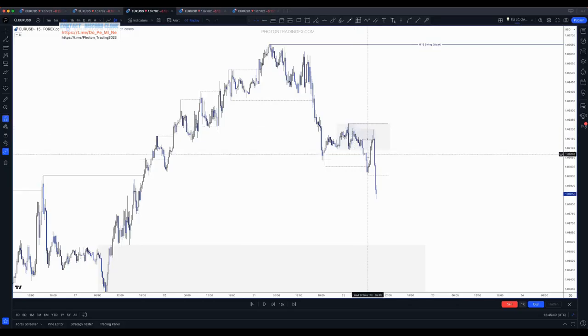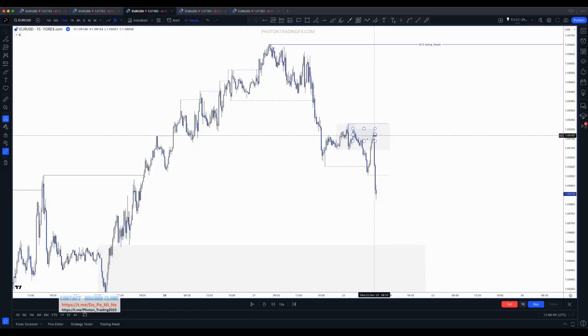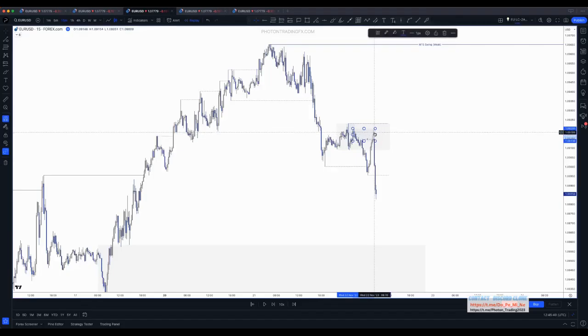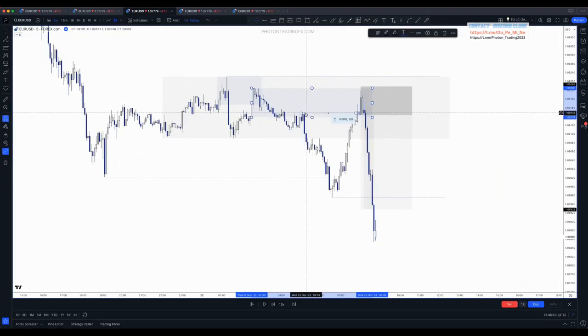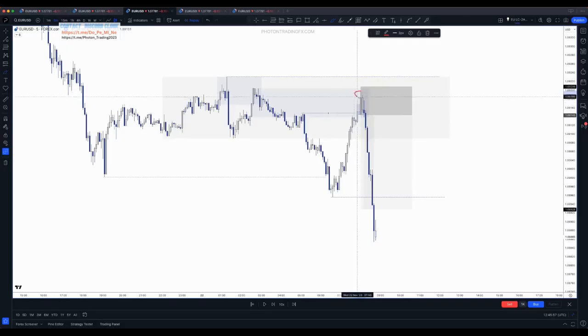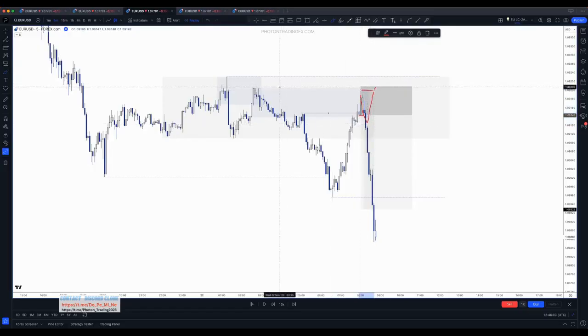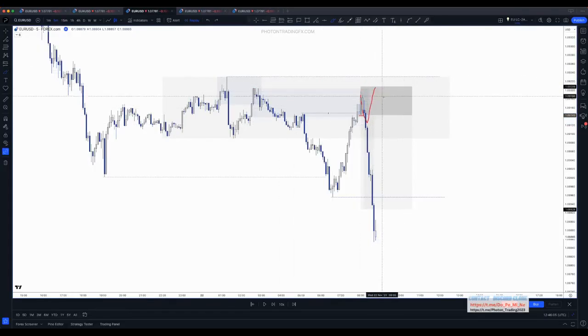But this is an almost perfect example. I couldn't find a better example of when I personally will be considering LC1. Okay? Price comes up into the extreme of this POI. There's nowhere else for price to go at this point. Even if you're still doubting whether you should take LC1, when price pushes all the way up to here, there's no room for an LC2A to form now, because if we get the bearish chalk and the fake break, for price to come up and liquidate that high, the POI would have failed, and technically that's not a valid entry.